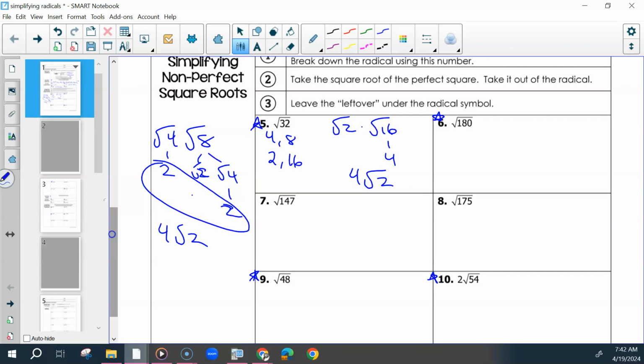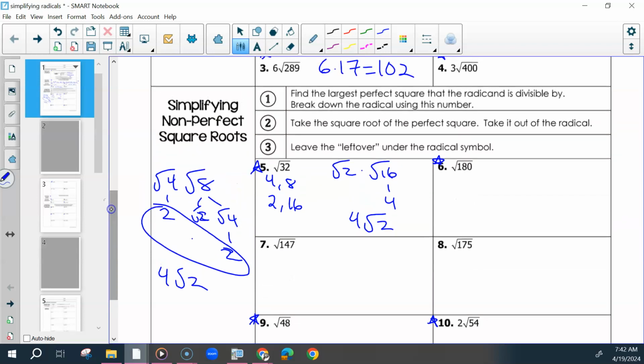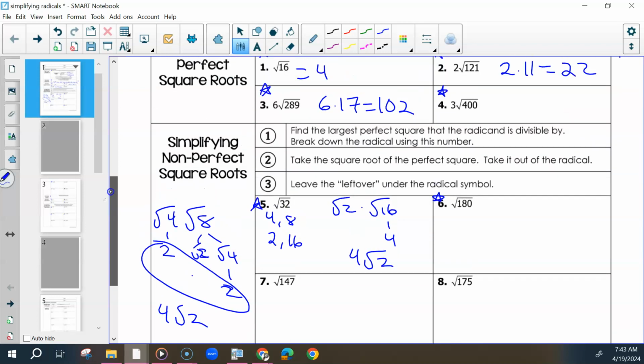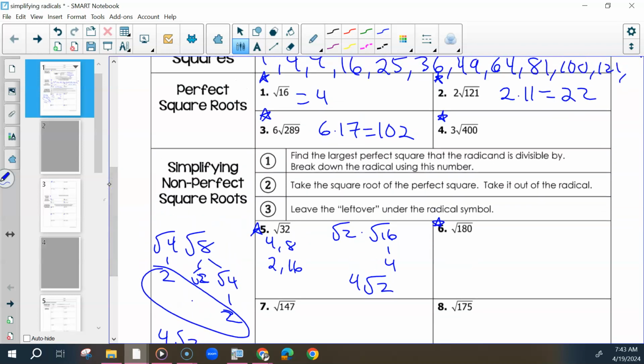That was it. I was thinking there's another one. Okay. Questions on that? We won't do all of these, but we'll do a good majority. So let's try 180. We'll do this both methods, and then I'll let you guys choose. For perfect squares, think of the highest perfect square we can divide 180 by. And you may have to check.